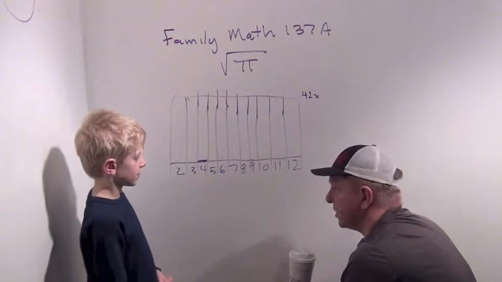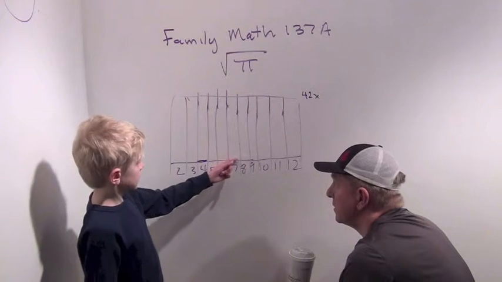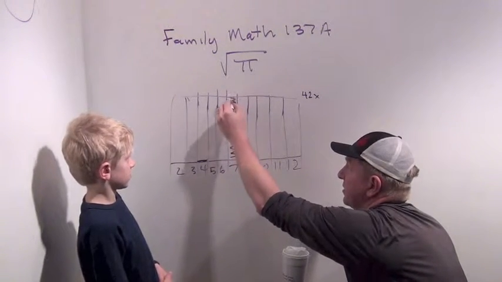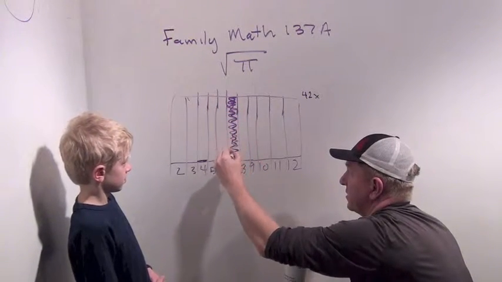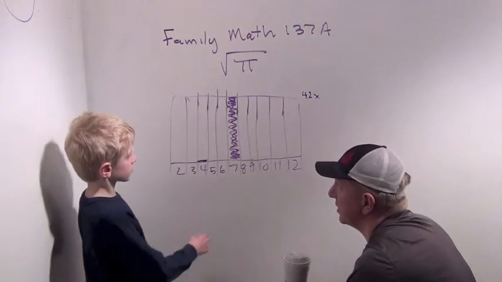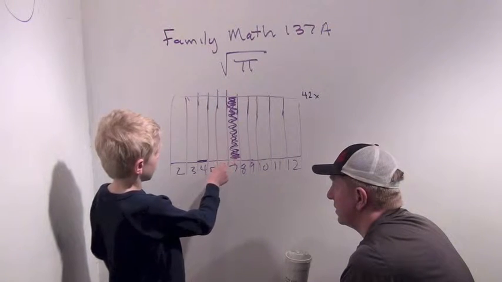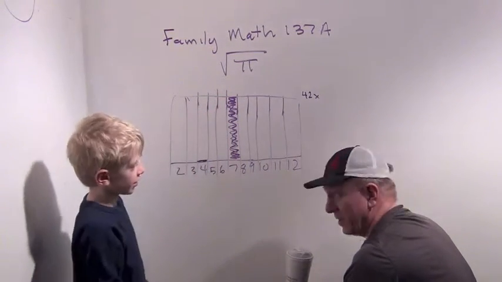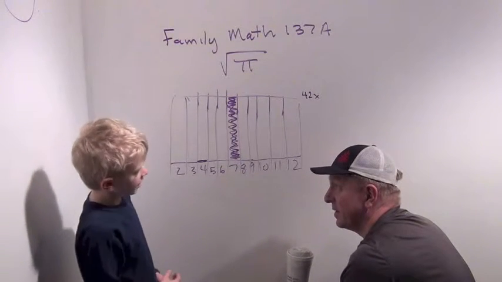And who usually wins? It's 7. So usually you end up with a graph that sort of goes up, and 7 is the highest. And what other numbers usually get a lot? I think it's 6, and for some reason 3. Really? 3 sometimes gets a lot. Yeah, I don't know why.